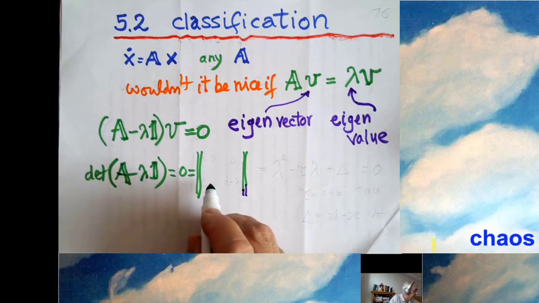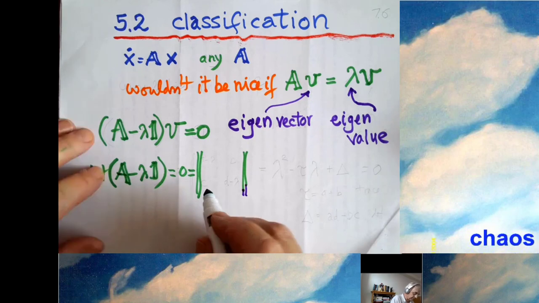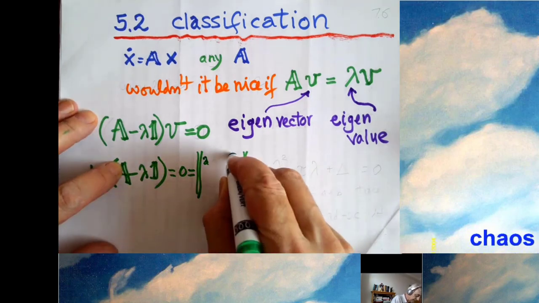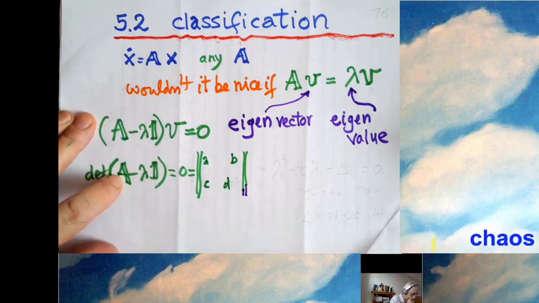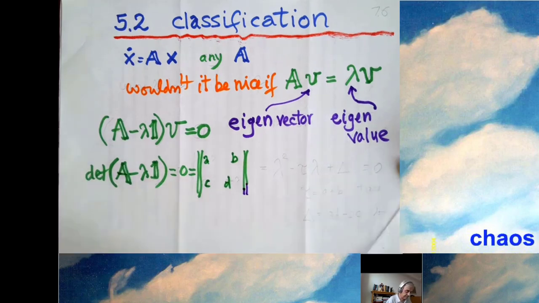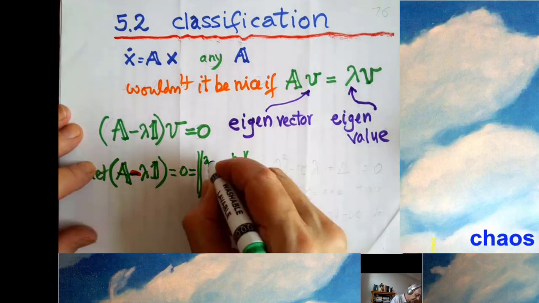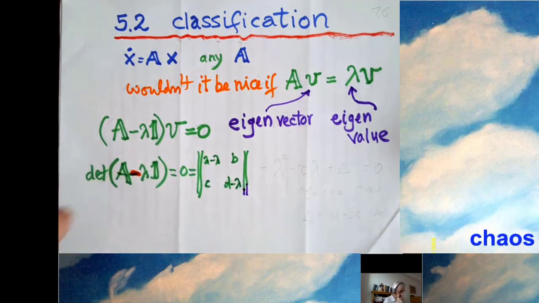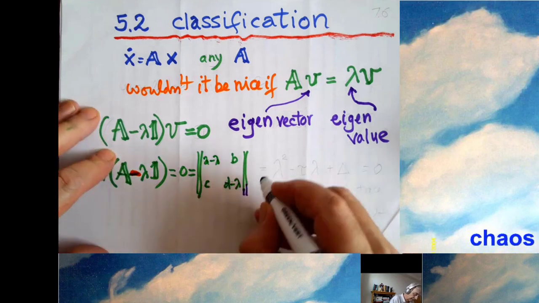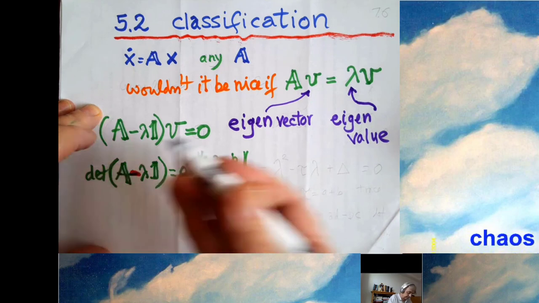So let me just write this explicitly. This was a matrix. It had four entries. So the entries were A, B, C, D, four numbers, this guy here. This here is a minus, and that's only on the diagonal. So there is a minus lambda here and minus lambda here. And if this volume is not a full volume, but has one or more dimensions squashed in it, then when I try to compute it, in three dimensions a plane has volume zero. So that's what we are doing. We're trying to find values of lambda for which this volume is not the volume, but a smaller dimensional thing. And the condition is that volume equals zero.